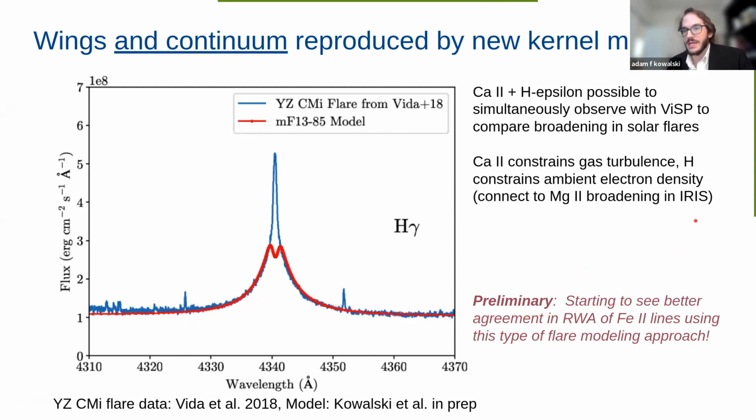What's really exciting is maybe going back to the sun and applying this modeling technique, the Kowalski et al. beam transport and the heating rates. It might be able to explain the discrepancy in the red wing component of the iron-2 lines, why it's too bright in our current models. If you put more energy deeper in the atmosphere and less in the condensation, then you might be able to have a better agreement with the observations.